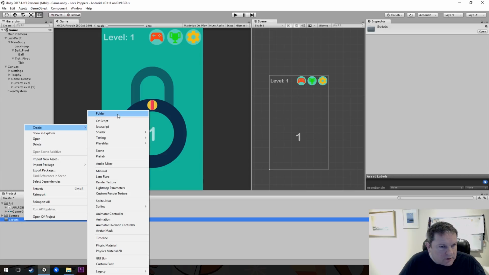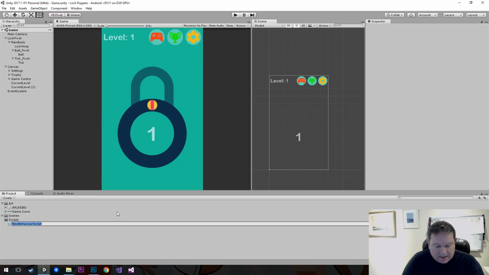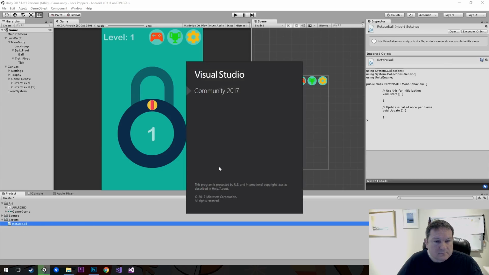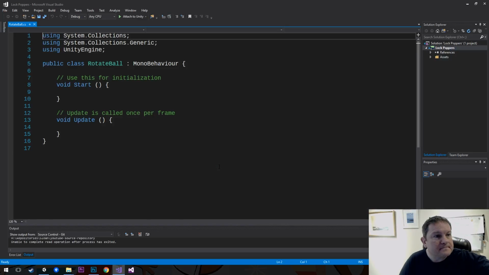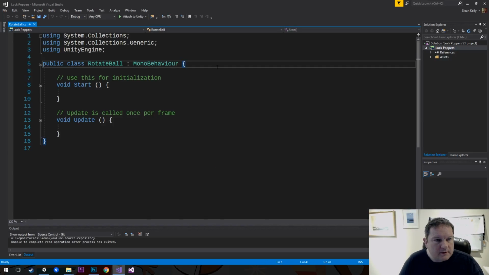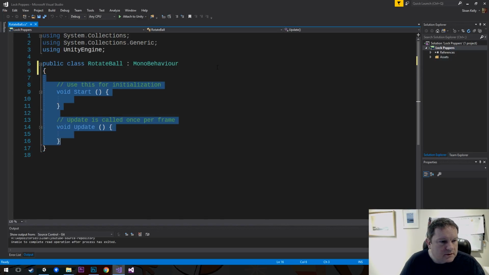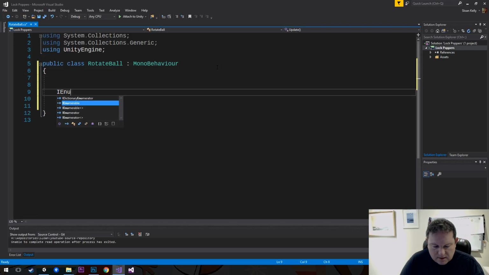Scripts, and then we want to add a C# script, and this is going to be called rotate ball. Let's just call it rotate ball. And what I think we're going to do is we're going to use IEnumerator start. Actually, no, we want to do void start.